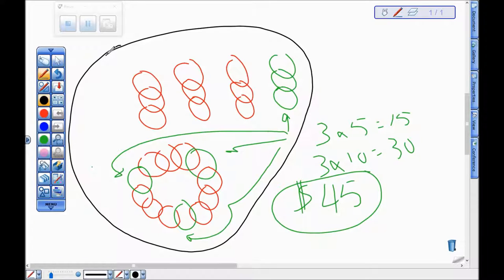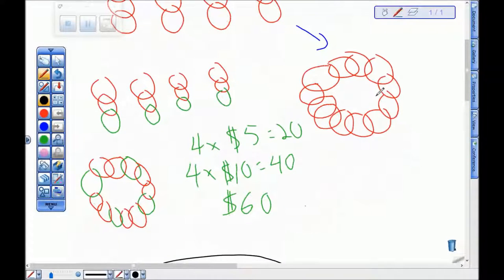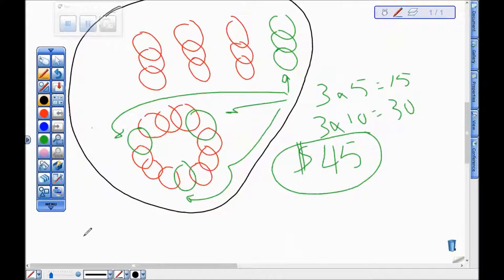And then you need to explain to me why it can't be less. Why can't it cost less than 45 dollars? Because I can show you how to do it for 60 - I did up here - but that doesn't mean that 60 is the least, right? So just because I can do it for 45 here, that doesn't mean it's the least. It is less than 60, but I need to also explain why it can't be less than 45.